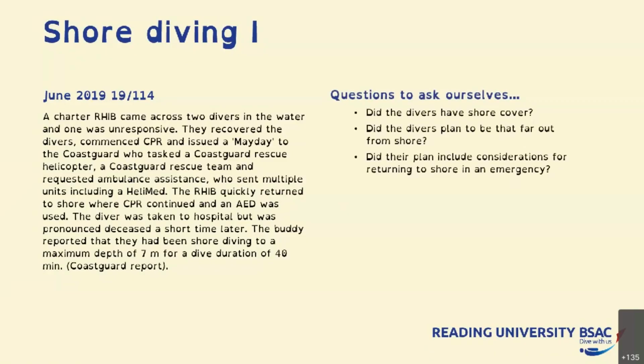The questions that came to my mind are these. The first one is, did the divers have shore cover? For those of you who sat through my sessions on dive planning, you'll know that shore cover is quite important. There's lots of ways of approaching it, but it is important, as is planning. Now, they've been picked up by ribs, so they're a little bit worn out, I imagine. Did they plan to be that far out from the shore, or did they accidentally deviate from their plan and find themselves too far? At any rate, in their dive plan, had they thought about how far they would have to swim back to shore if they did run into trouble?